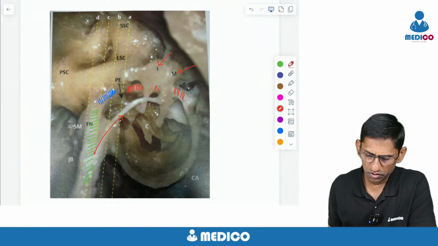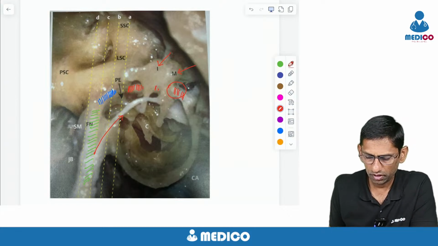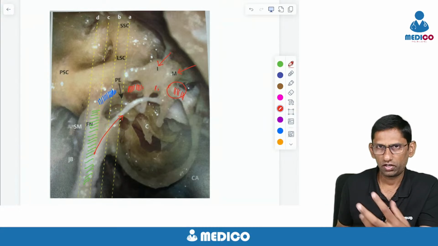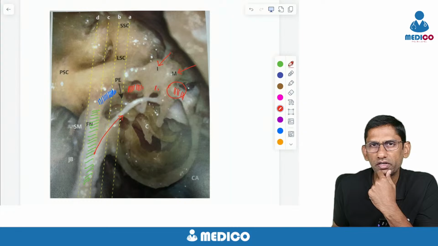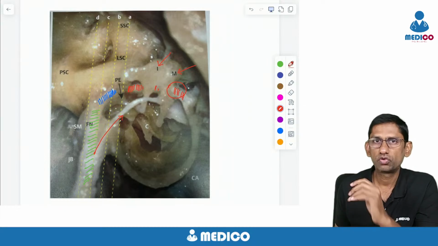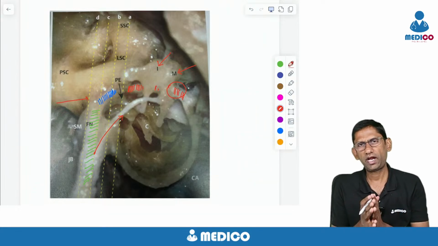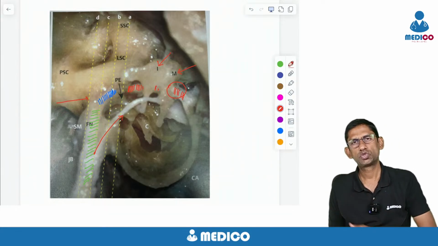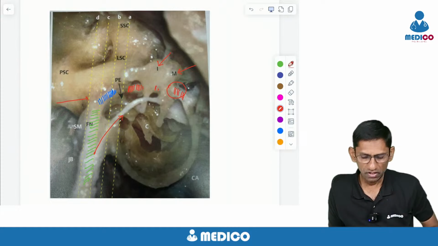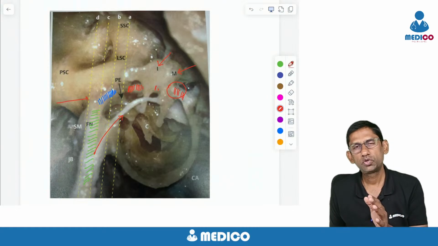So I told you that for the first genu of the facial nerve, the only important landmark is processus cochleariformis. And for the second genu, there are very important landmarks all around, because one important MCQ point is the most common site of iatrogenic injury to the facial nerve is the second genu, because the second genu is related to the mastoid area. So while opening the mastoid antrum, you may injure the second genu of the facial nerve if you are not cautious. That's why the McEwen's triangle landmark is very useful. So we have to have some important landmarks to identify the second genu and to avoid injuring it.